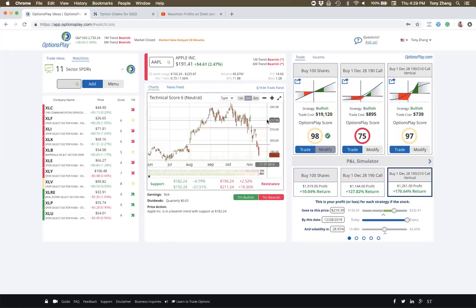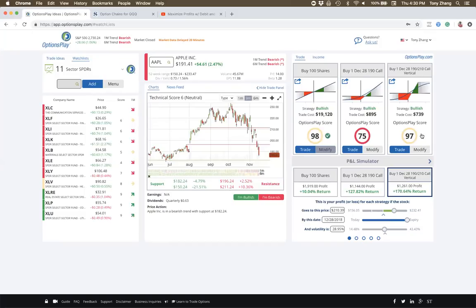And like I said, you can think of debit and credit spreads as just graduating on these two strategies. So outright buying a call, instead of buying a call at 8.95, I'm now going to buy a call spread. So instead of just buying a December 190 call, which is the at the money call, I'm going to buy the 190 call and then sell a 210 call against that. That's what Options Play is designed to do, to create these optimized calls and call debit spreads for you instantly for any strategy that you're looking to trade. So if you're bullish on Apple, you can look at buying a call versus a call spread.